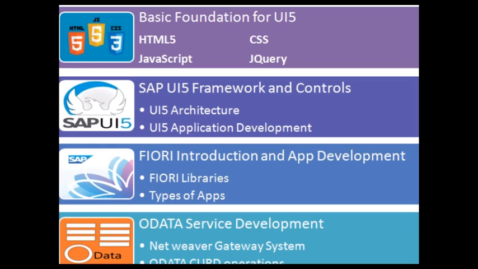And then we will move on to the last step, which is building an OData service in the NetWeaver Gateway system end-to-end, performing all the CRUD operations. CRUD operations mean create, update, read, and delete. So that's what will be covered. Complementarily, you will also get object-oriented ABAP sessions as part of this training. In that, you will get the basics of object-oriented ABAP, including all the concepts relating to it. That will help you build an OData service end-to-end using OOPS ABAP.